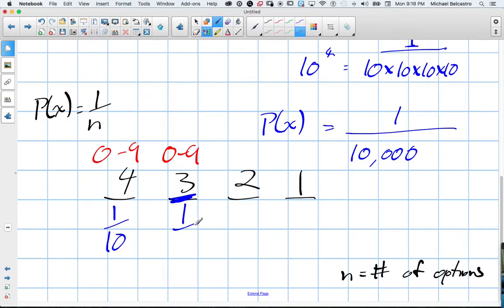Well, it is, again, one in ten. And that process repeats two more times. You have ten digits and ten digits. Probability they dial a two is one in ten. The probability they dial a one is one in ten. And we can use this relationship. So, again, we end up with one in ten thousand.